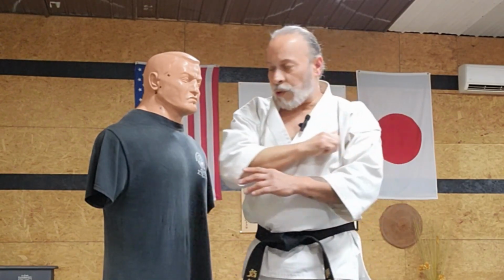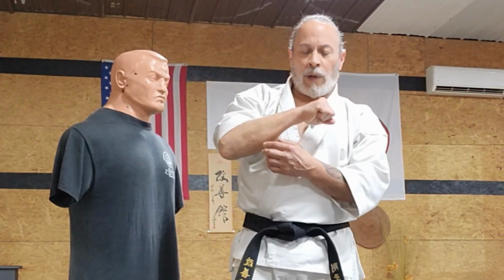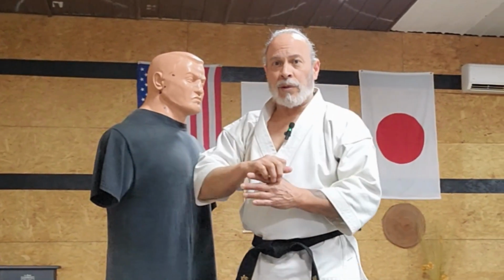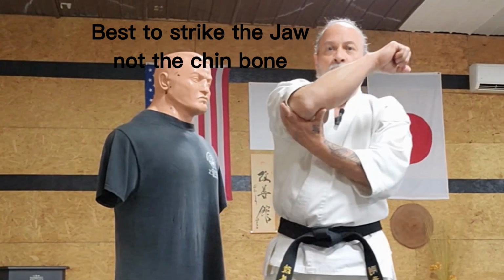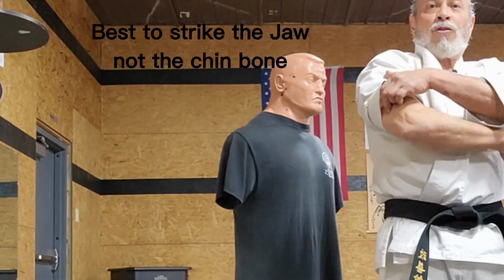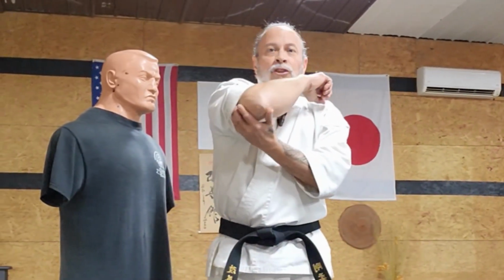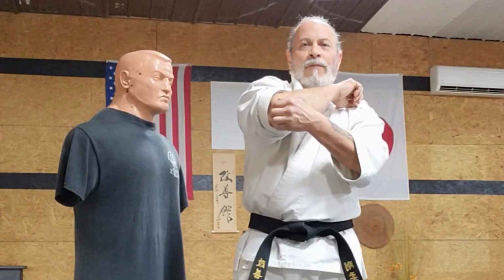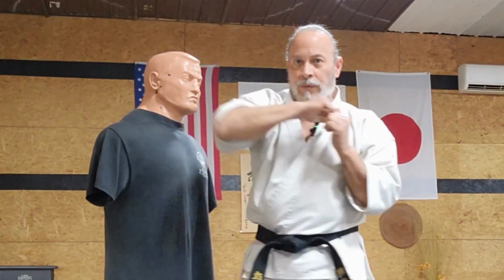Then we have the 4th one, which is the side, okay? Side. There you want to use, again, not just the point of elbow, but this portion there. And you want to keep your hand in this position, horizontal. You want to drive through with your hips. Drive through, okay? You can also drive across the face. Make sure that you don't hit yourself up in the tricep tendon, because then, especially if you're hitting the chin, you want to hit just above the elbow, but below the tricep tendon, and that nice firm area there. We'll come in, drive, drive.